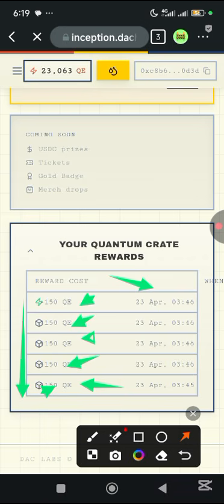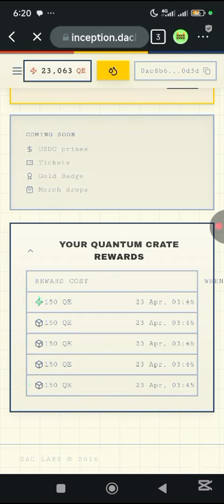And the 5 of them cost me 750 quantum energy points. And I only won once, which is 150 quantum energy. So I spent 750 quantum energy points just to get 150 quantum points. For me, I'm not going to advise you to do it. It's like gambling with your points, okay? But if you want to do it, you can actually try it.